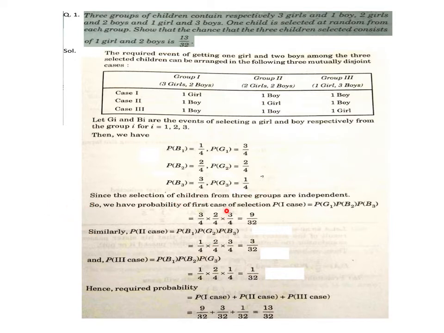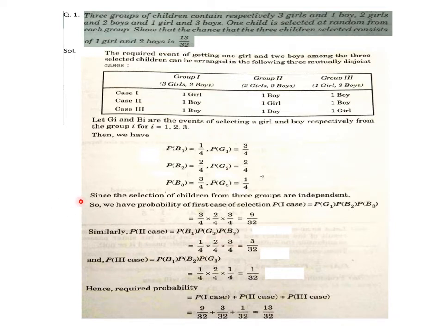Now we can find the individual probabilities initially. PB1 means the probability of a boy from group 1. As you can see, for B1, G1, B2 and so on, 1, 2 and 3 are the subscripts showing the group, and B and G are boys and girls. So PB1 means a boy selected from group 1 where 1 boy and 3 girls are there, so obviously the probability is 1 by 4, and PG1, a girl selected from group 1, has to be 3 by 4. Similarly, PB2, PG2 from the second group and PB3 and PG3 from the third group can easily be obtained.